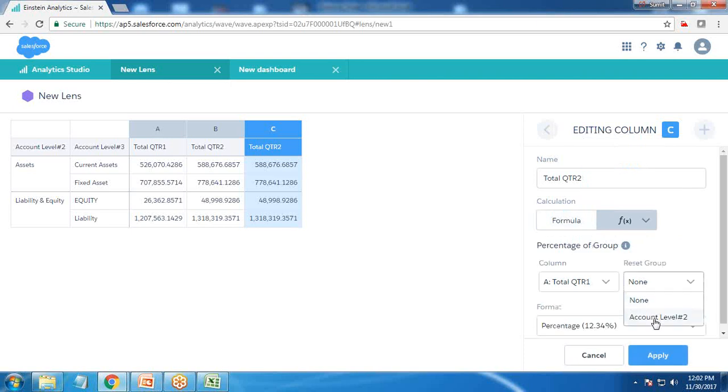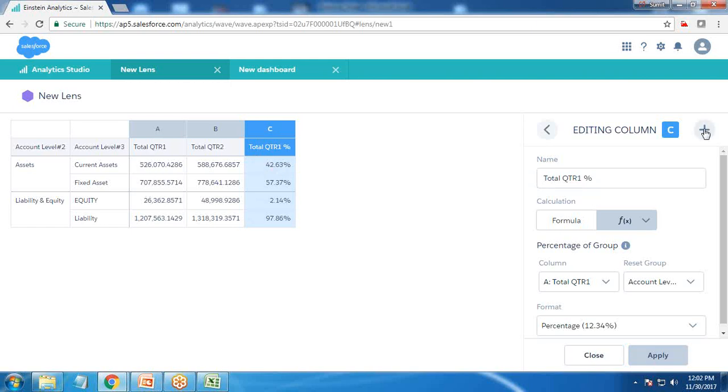Here I reset the group based on account level, and the calculation will be done on total quarter one, and the percentage is 12.34. That's the format. And here I set total QTR 1% and apply. So that's the total quarter 1%, 42.63 out of the total amount we have in quarter one.